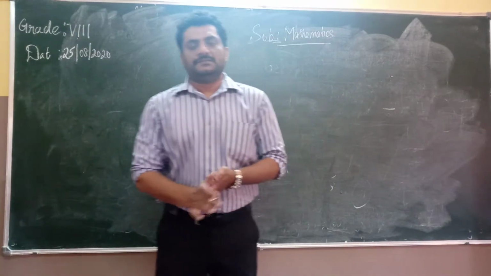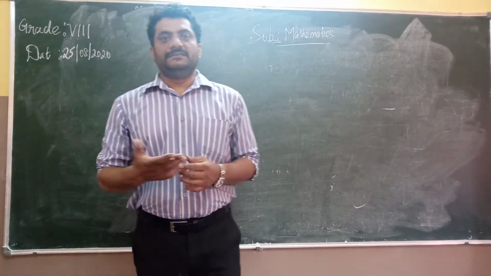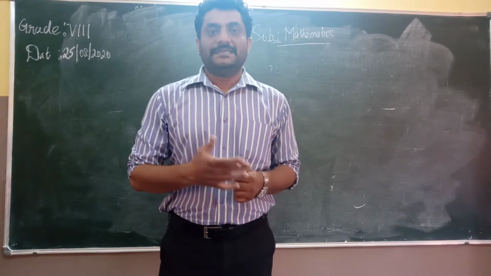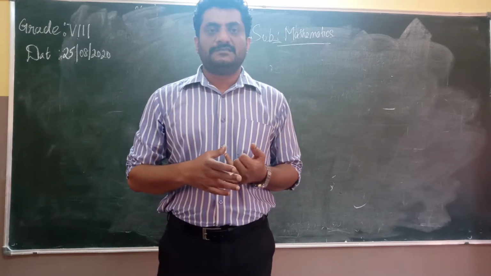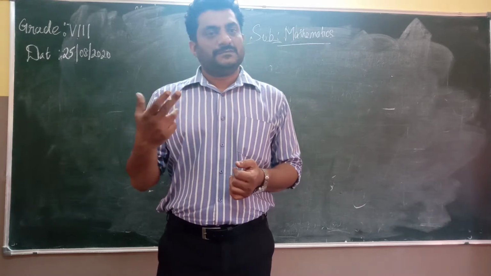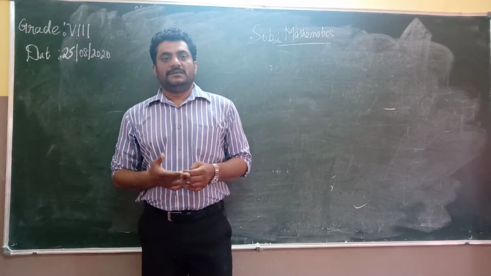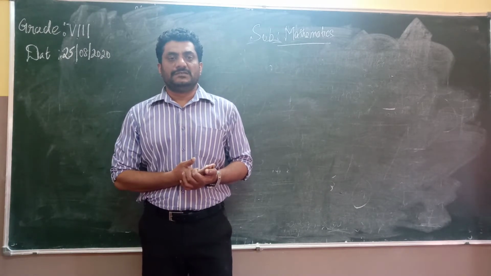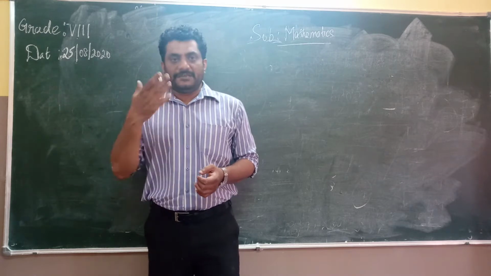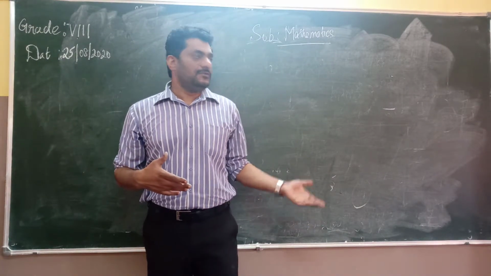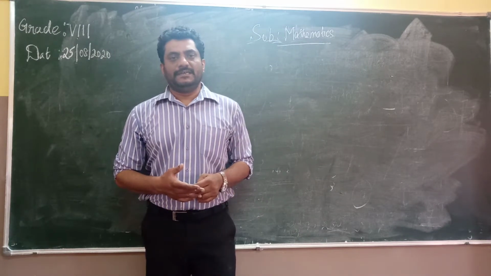Good morning, students. In the last class, we were trying to find the square root of a given number using two different methods. The first method was repetitive subtraction. The second method was prime factorization method. Now, in repetitive subtraction, we were subtracting the consecutive odd numbers in order. Wherever we get 0, how many steps we did, that would be the square root of any given number.